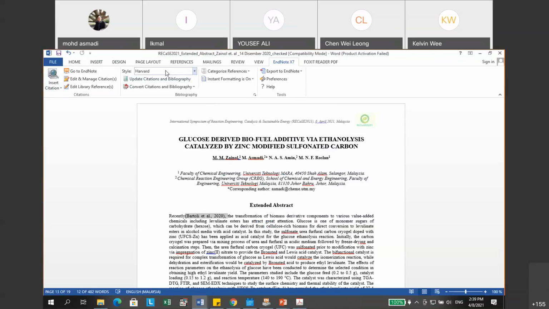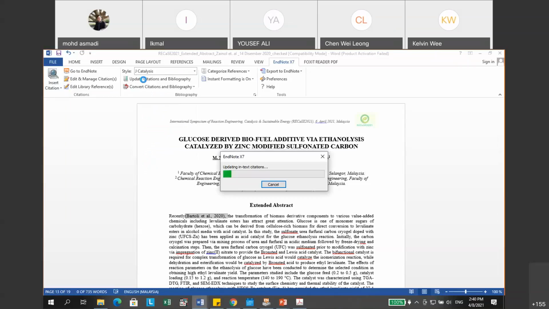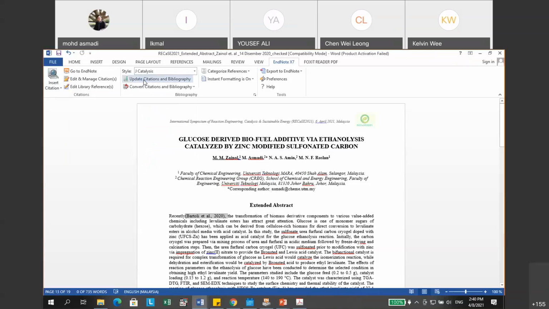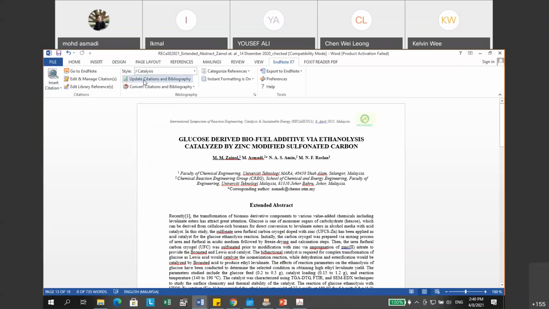If you want to choose a different style, for example, Journal of Catalysis, APA. For example, Journal of Catalysis. Then you click Update Citation and Bibliography.